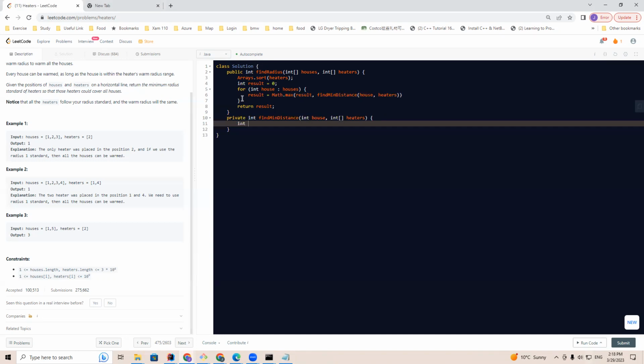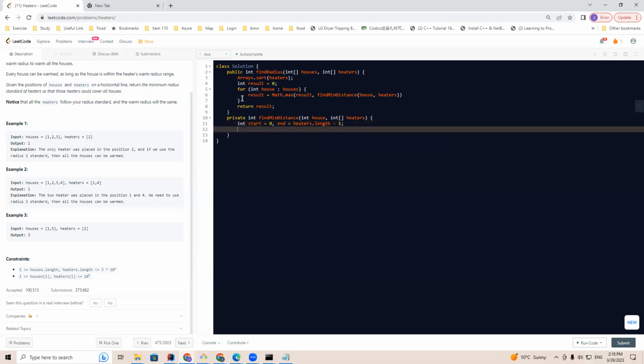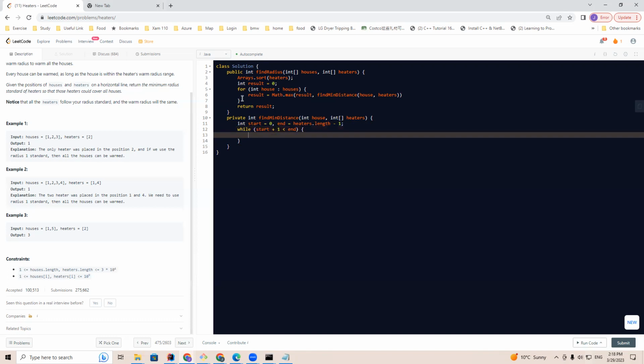We'll have start equals 0 and end equals the length minus 1, right? So we'll say while start plus 1 is smaller than end, right? We'll have mid equals start plus (end minus start) divided by 2.